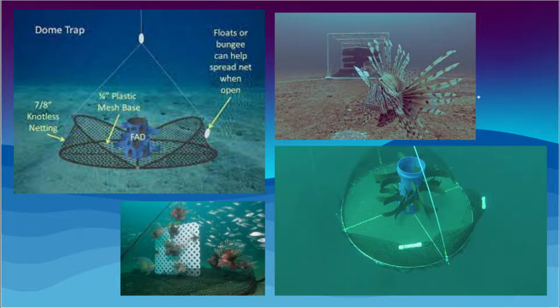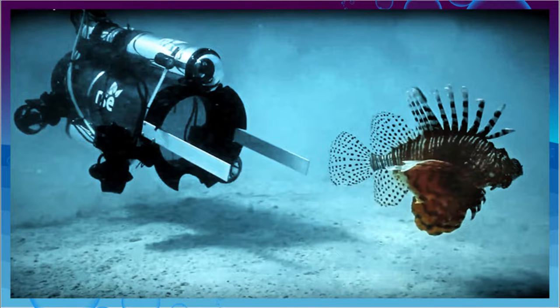The dome trap leaves lionfish alive, which means they can be eaten, studied, or kept for aquariums. The third and most interesting method is a human-controlled robot used to capture lionfish. It has two long prongs that extend from the front on either side of the lionfish, and when maneuvered correctly, it sends an electrical current across the two prongs and stuns the lionfish with an electric shock. After the lionfish is stunned, the robot vacuums it up into a tank inside the robot's body. The fish are brought back to the surface alive, where they can be studied, killed, kept, or eaten.